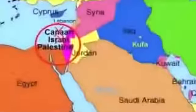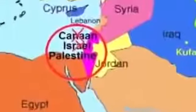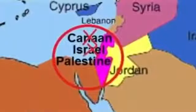By 69 AD, Roman soldiers burned the city of Jerusalem to the ground and destroyed the Hebrew Temple of Solomon. All that remained of the Jewish temple was a wall, which still stands today in the city of Jerusalem. After the 12 Hebrew tribes fled from the land of Canaan, which they had renamed Israel, the Romans gave the land back to the Philistines and called it Palestine. Palestine was the Romanized word for Philistine. Today, the descendants of the Philistines are the Palestinians of Palestine.